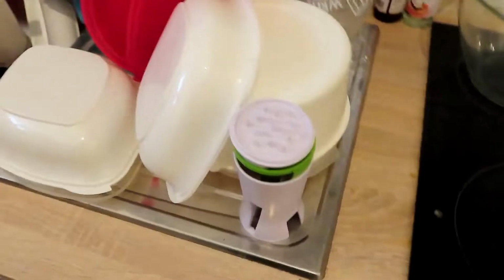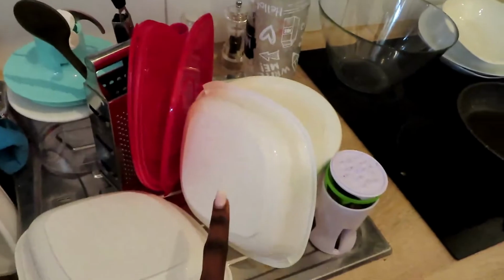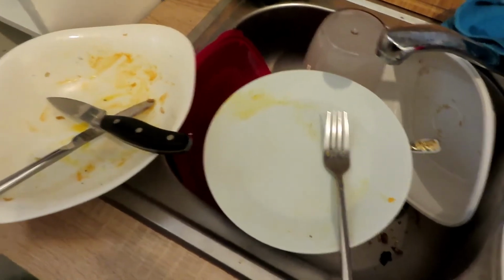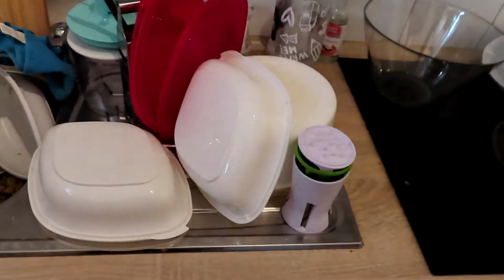I can show you, but do I want to show you? That's the point. Wait a second. As you can see here, this part is clean. This part is dirty. Oh my god, that's so nasty that I'm even showing that. You know what? I'm a human being, so it's clean, but I was too lazy to pack it up.